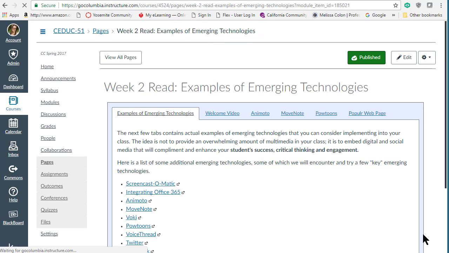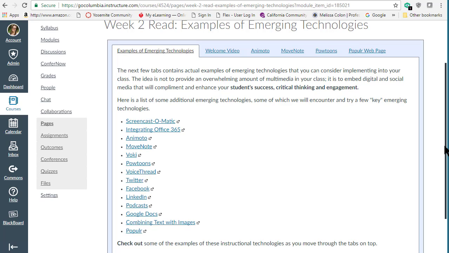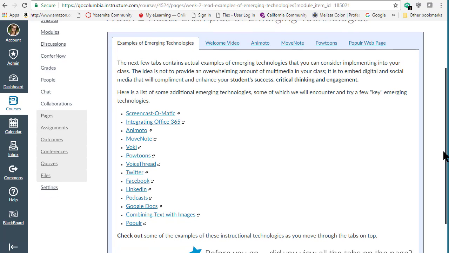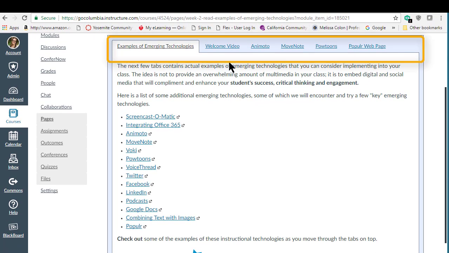Next up is some lecture type materials. Whether you are directing them to read the textbook or you have some information that you have gathered and you're putting in a content page. Now, this is a technique that is done with HTML. I can share with you if you're interested.